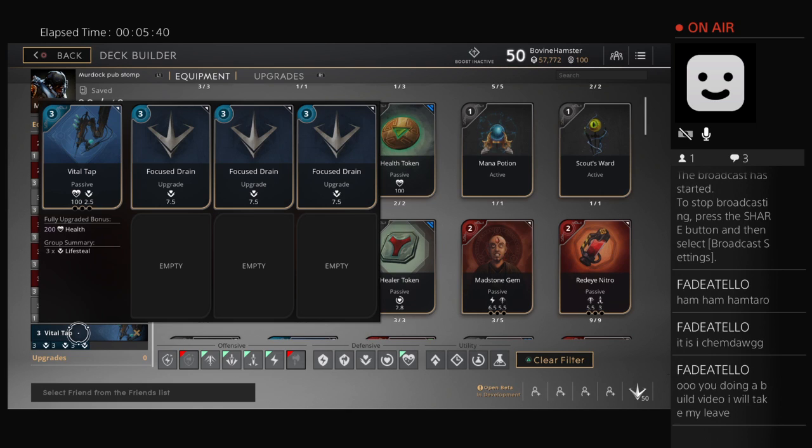Now I put the vital tap in here. Not a lot of people run lifesteal nowadays, but what I've found is that when it comes to doing things like taking the prime, I tend to find a lot of teams just don't do anything with it. They take the prime, they're so low health that they teleport back, and this is a major problem. There's a lot of reasons I see people lose pub games, because rather than taking objectives, they're too scared because, oh, I might die, so they teleport back.